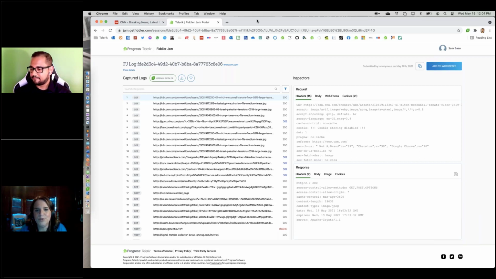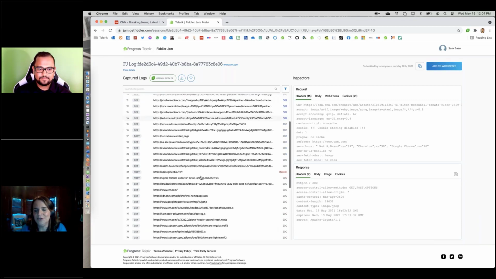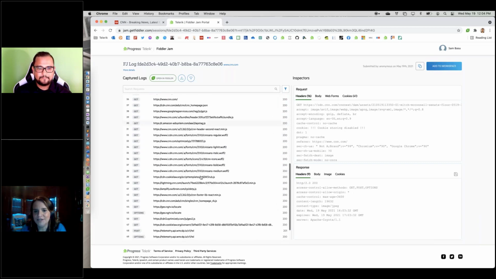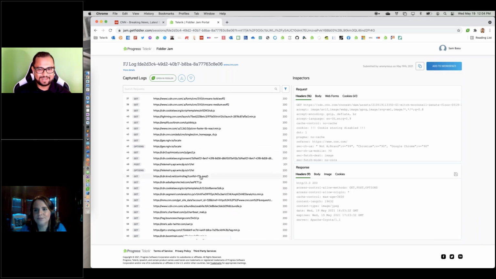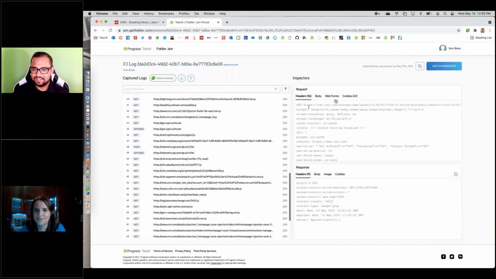And the portal is a real feature of Fiddler Jam. You can look at these capture logs, the header info, the cookies, and all of those additional context details that you may need to determine where the issue lies. Fiddler gets you thinking about what calls you're making on your machine, but this one is just for that one website that we did. And again, you can look through the request and response bodies.